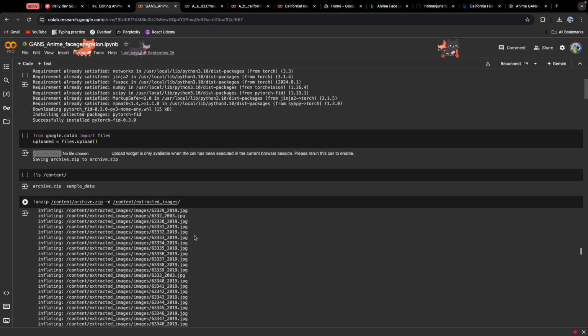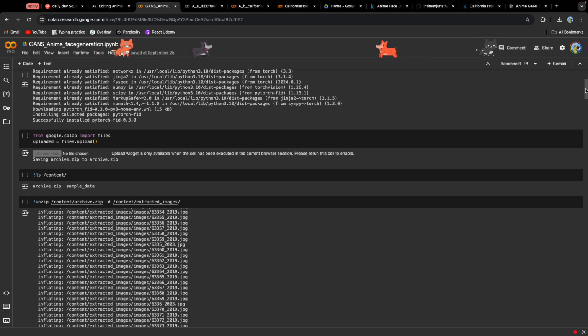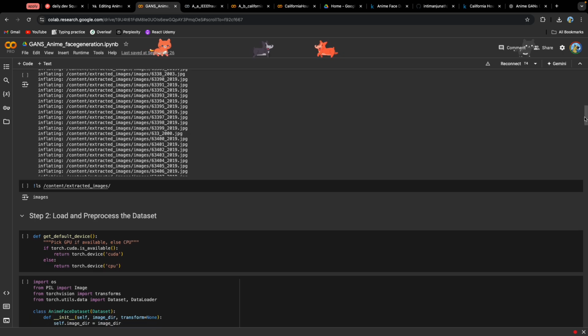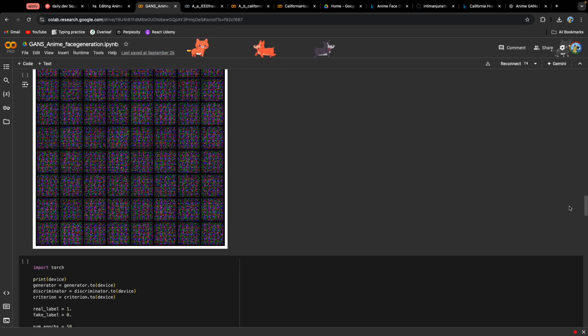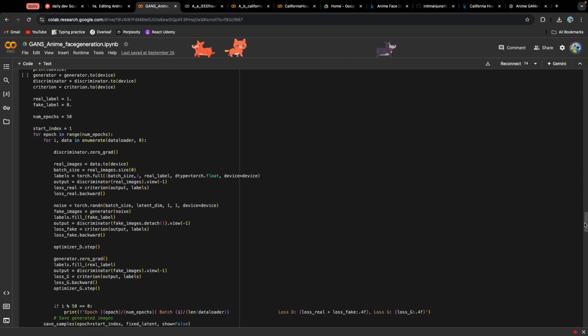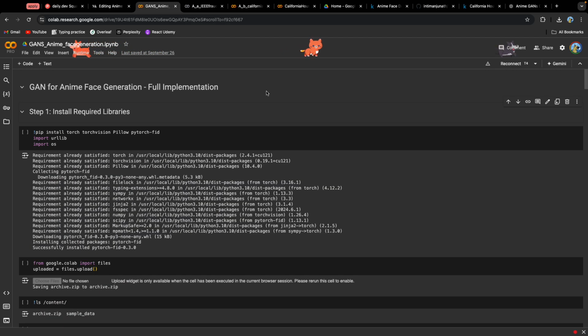This link opens up the Colab file. Here I have fine-tuned a little bit. The basic ChatGPT one was pretty decent, but I have added some more comments and fine-tuned a few things on top of that. To begin with, the title for this is anime face generation using GANs. The main objective is to build and train a generative adversarial network, that means GANs, that generates faces, either anime faces or human faces based upon our requirement.